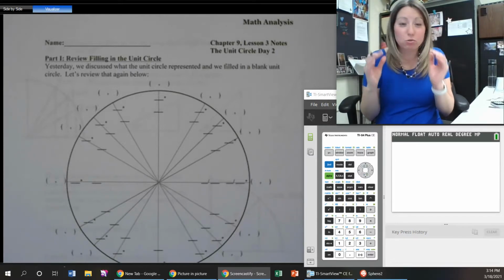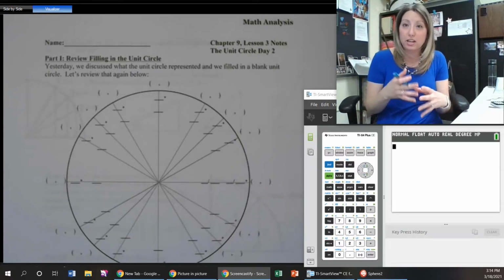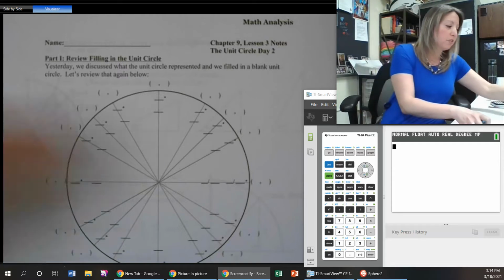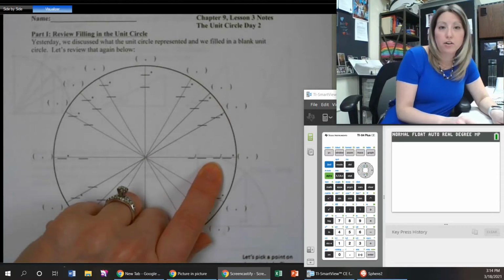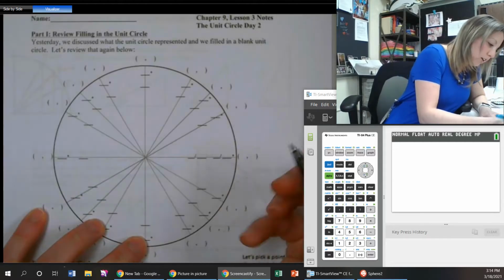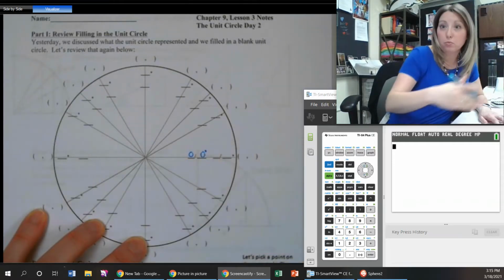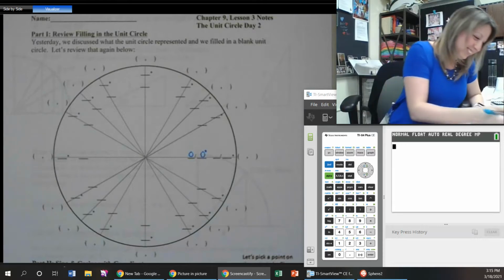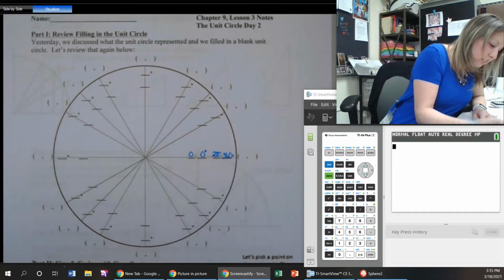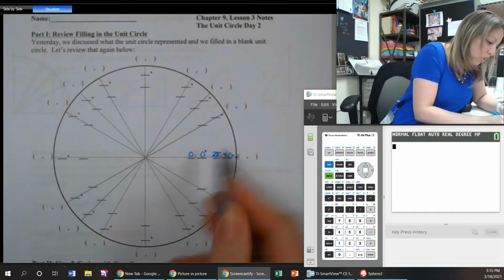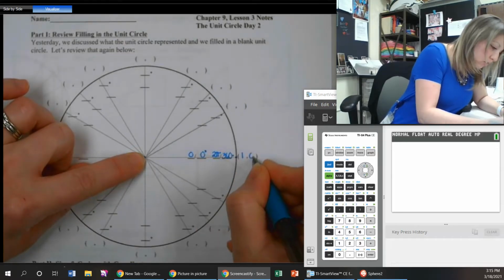So I am going to start filling in the unit circle again so we can go back through exactly what we did when we just filled in the unit circle in the previous day. All right, so here we are. Let's fill in the unit circle. We'll, of course, start right here with the 0, 0, right? 0 degrees and 0 radians, which also ends up, because we come full circle, as 360 degrees and 2 pi radians. That particular point, since a unit circle is from 0, 0 out 1 unit, is at 1, 0.